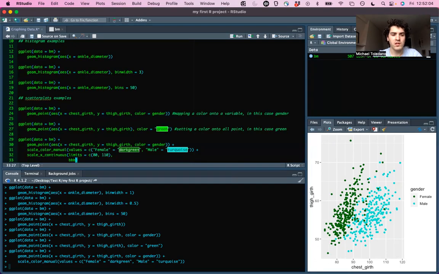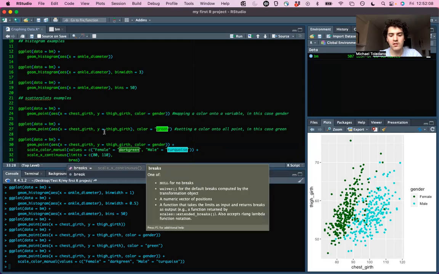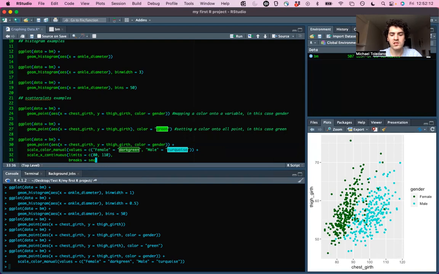Then we'll set the breaks, which are how often these tick marks are. And we're going to state it as a sequence. So we're saying it's starting from 80, going to 110, and each tick is going to be separated by 5 values.